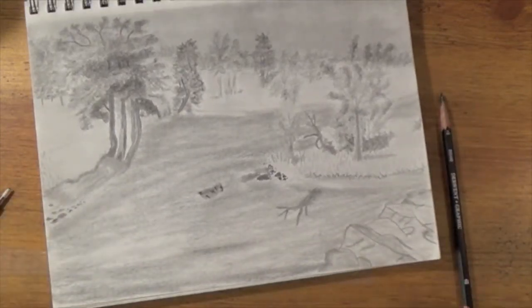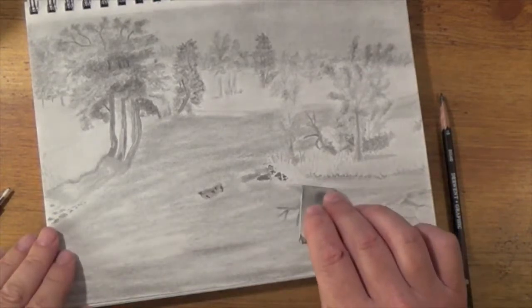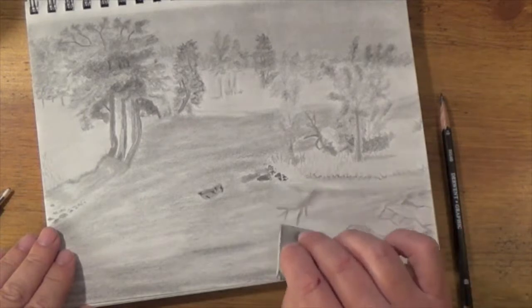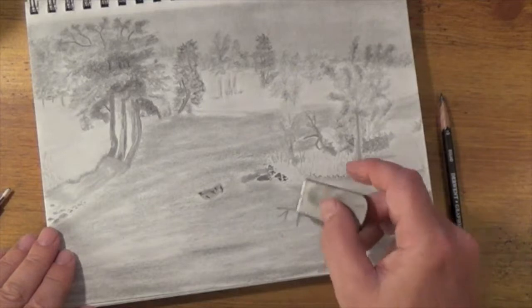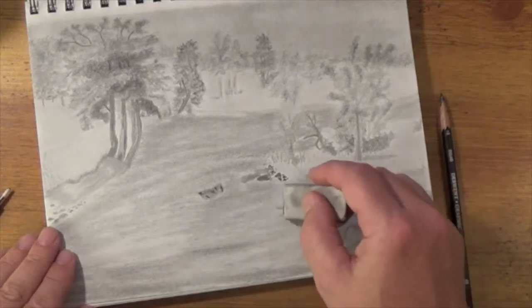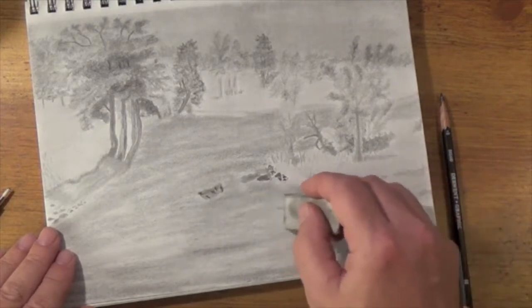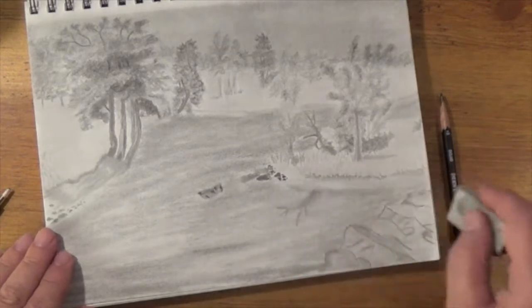And you can always take your big eraser, and you can just go around and lighten it up just a little bit. You don't want to really rub on it too hard, but you just want to do it enough to lighten up the reflection here just a little bit.